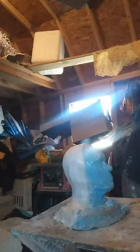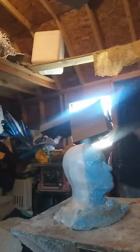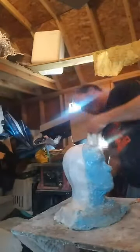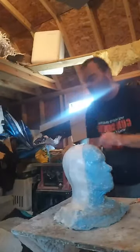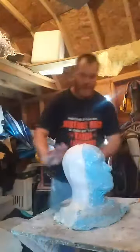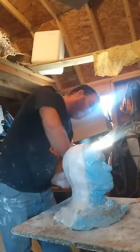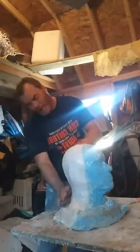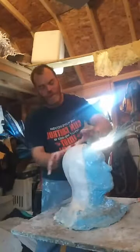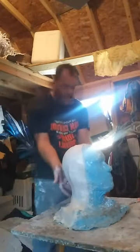I don't want to do it too thick because, like I said, it's just a light outer shell to hold it. But if you do see texture in between your bandages and you can see the mold underneath, always good to put another layer on there if you can. And that right there is just a single layer, no biggie. Just to cover up the daylight, reinforce it a little bit.